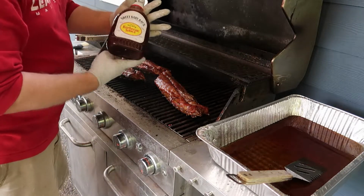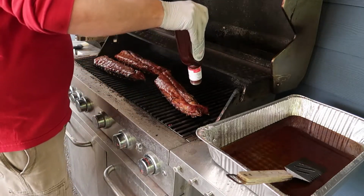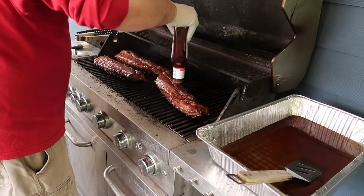And I'm using just the classic Sweet Baby Ray's. It's always good, and it caramelizes really nice.